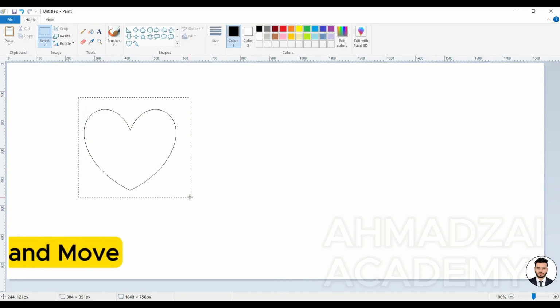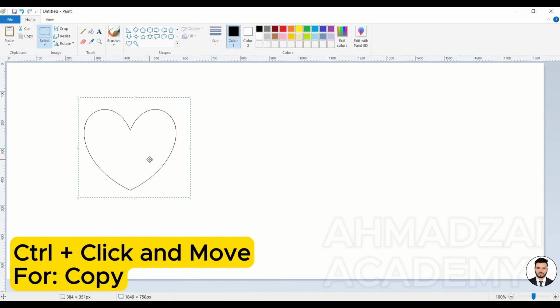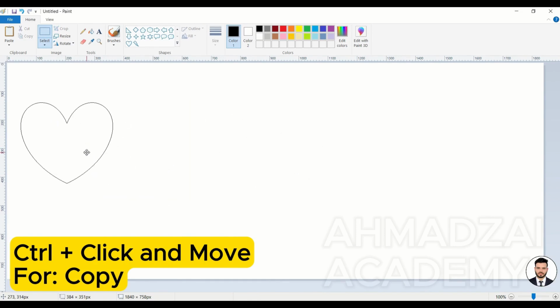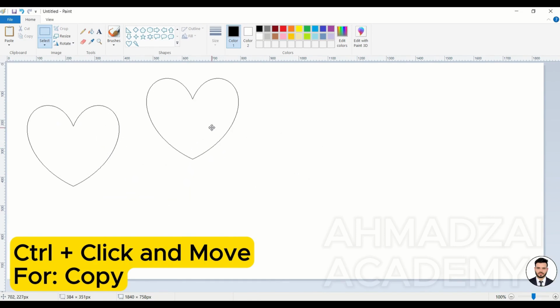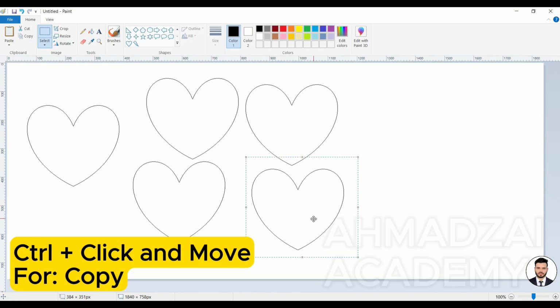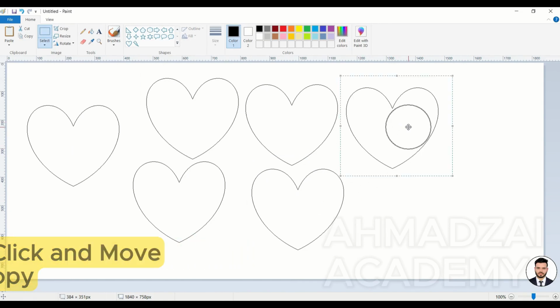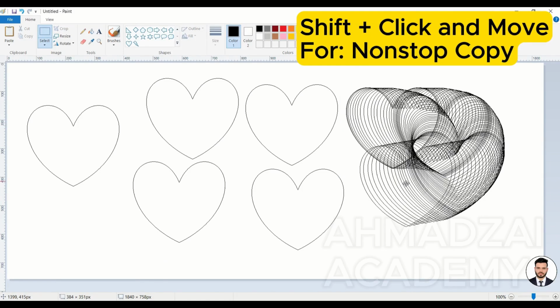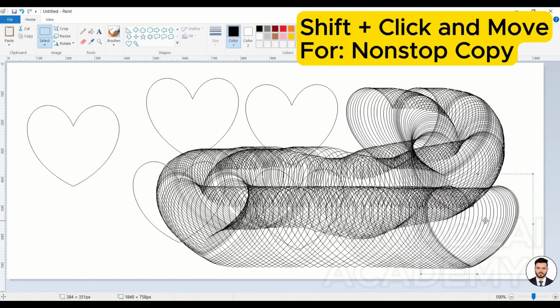When we select it, we hold down Ctrl and move it with the mouse. If you don't hold Ctrl, it just moves the original. But when I hold Ctrl, it moves a copy instead. The copy moves. In most design programs, when you copy something, you usually make a quick copy. But this is a copy with a slight delay. But if you also hold down Shift, then it copies instantly, without any delay. If you hold Shift. But if you just hold Ctrl, don't hold anything else.